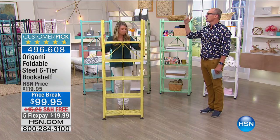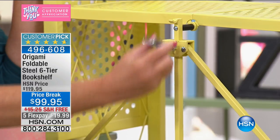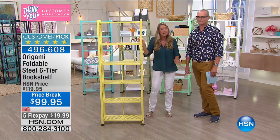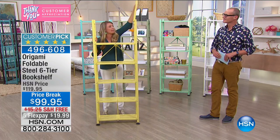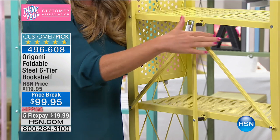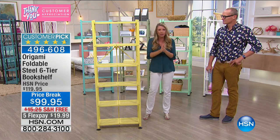It's 100% assembled. Whether it's your collections of books, cookbooks, photos and mementos of your beautiful grandchildren — now you've got a place. If you look around the room you're in right now at those blank spaces, within seconds you've got a beautiful, sturdy bookshelf. I have literally put this together five times while you were talking — there are no tools, no instructions, no assembly required. It comes out of the box and gravity does the work for you, not the handyman, not the husband. Here's the famous Origami clasp right here — this secures the entire thing in place, then I put the top back on and I'm done.